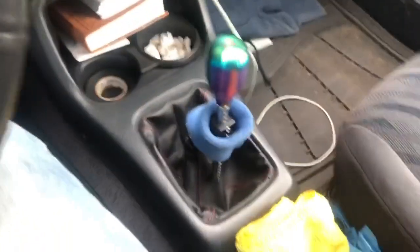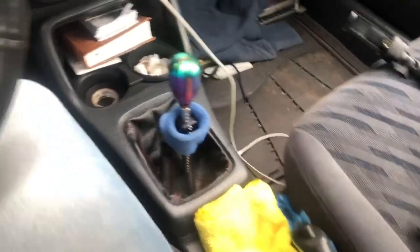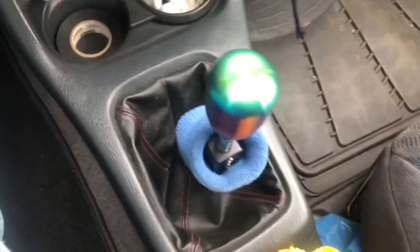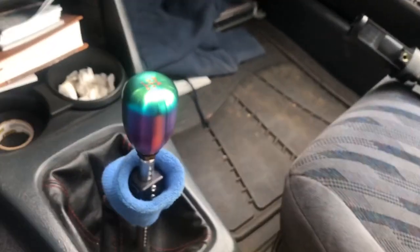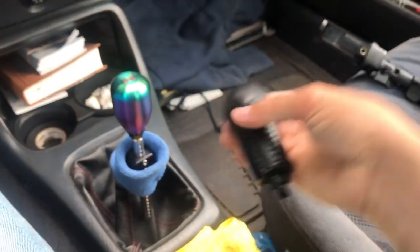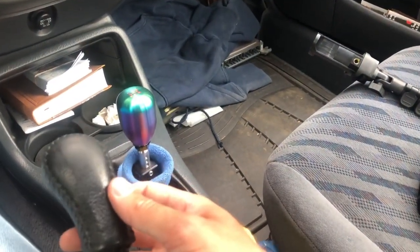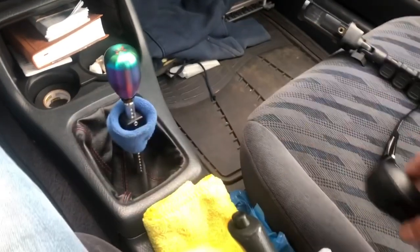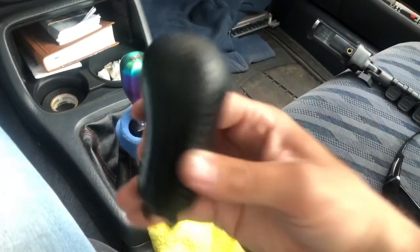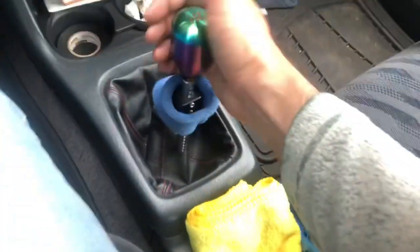Wow, that looks cool. Nice. I like it. Let me take this thing out. There we go. Wow, how cool is that? That's pretty damn cool. So we went from an OEM shift knob, which is also a very good shift knob. I also recommend the OEM Civic Si shift knobs. They're great shift knobs. Don't throw them out. Don't sell them. Keep them. So I'm definitely not going to sell the OEM shift knob. Definitely keeping it. But wow, look at this. This is nice. It's got some weight on it.